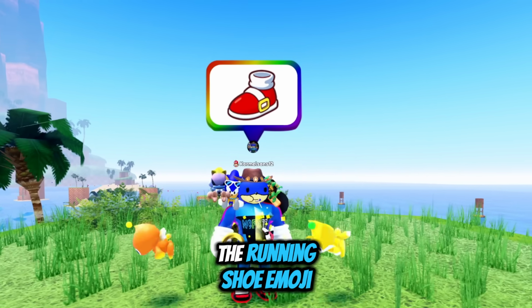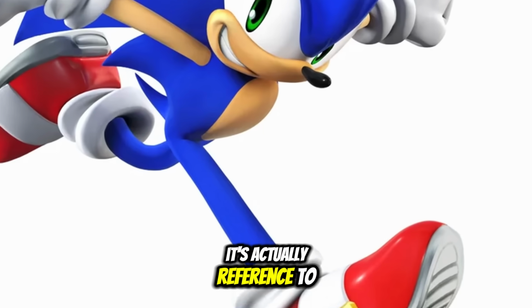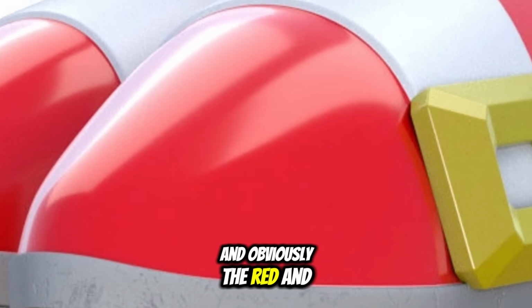Next up, we have the running shoe emoji. Now, I think it's kind of obvious. You guys look down at your feet. Hopefully, you guys are liking the socks. It's actually a reference to Sonic's shoe. It has the buckle, the little white sock at the top. Yeah, I'm pretty sure that's a sock. And obviously, the red and white stripes.